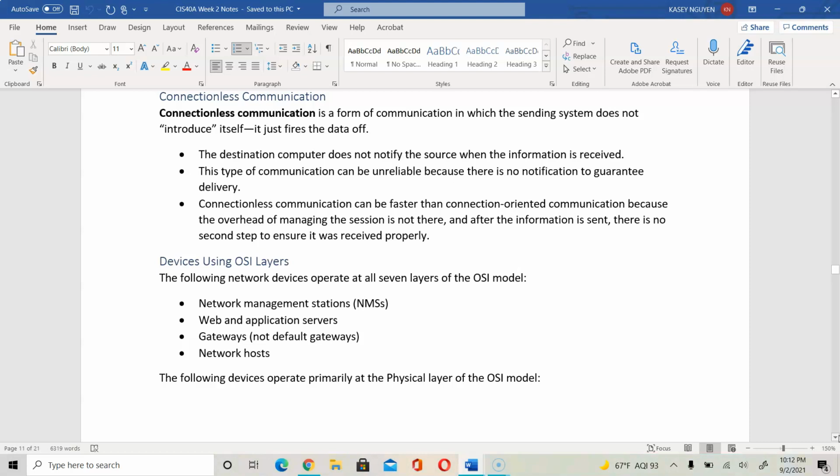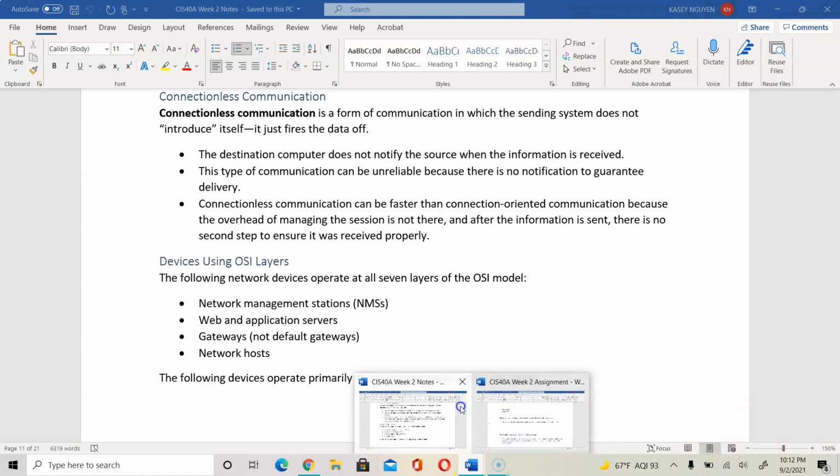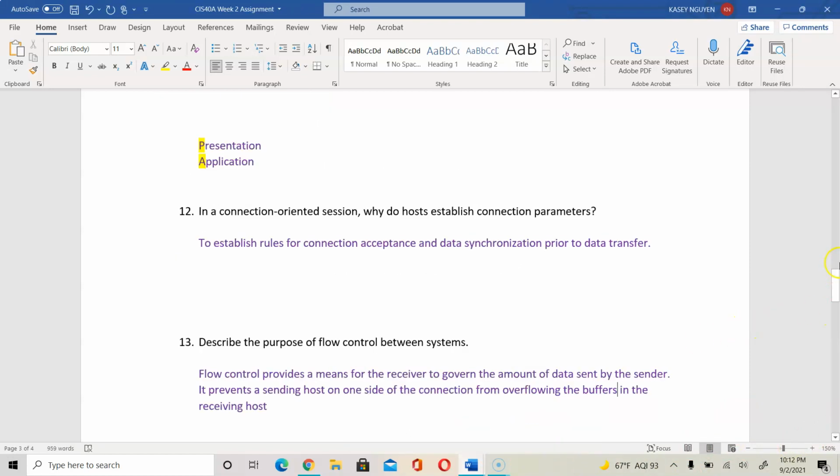It's definitely faster than connection-oriented. So when you compare UDP to TCP, UDP is faster in that it doesn't require the handshake or multiple acknowledgements between the systems. And so that will give you the main differences between connection-oriented and connectionless.